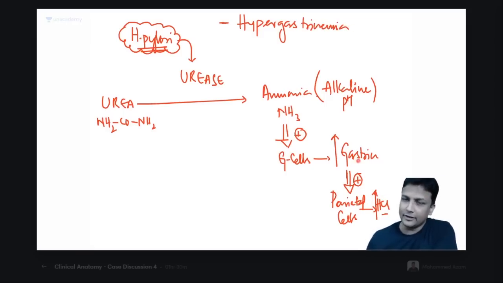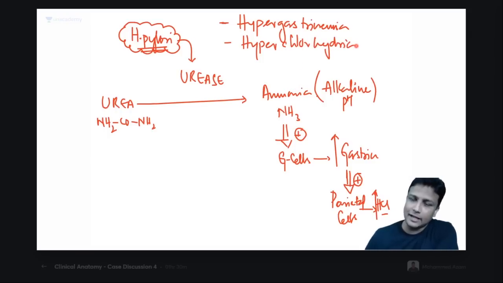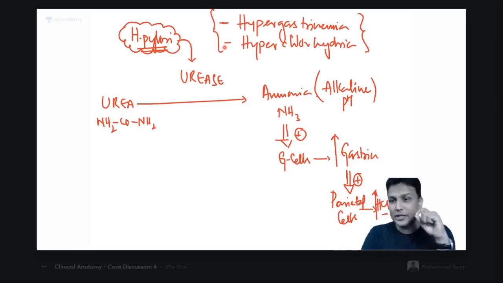More amount of gastrin here right now, and not only that, more amount of the hydrochloric acid. So therefore, hyperchlorhydria, hypergastrinemia and hyperchlorhydria, and these will be the technical terms they'll be using in your exams, guys. So H. pylori will cause hypergastrinemia and hyperchlorhydria. Fine. That's all. This is what you have to remember about the peptic ulcer disease.